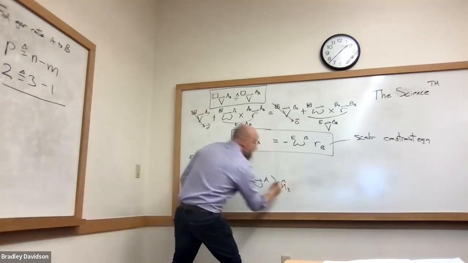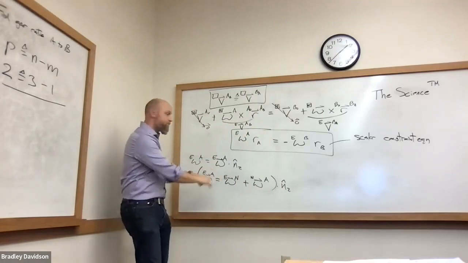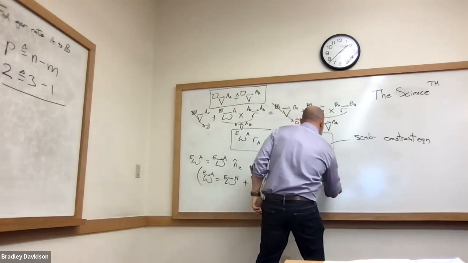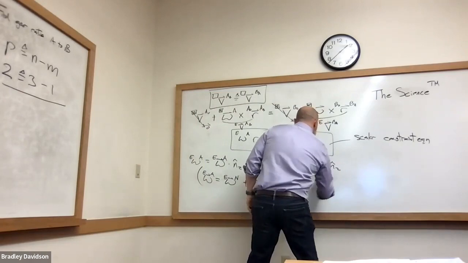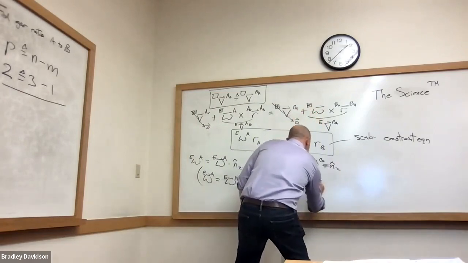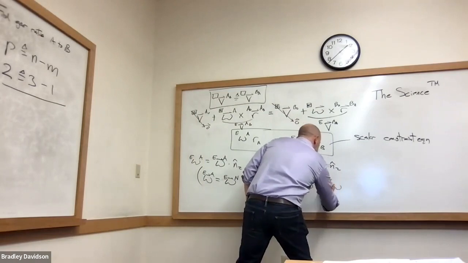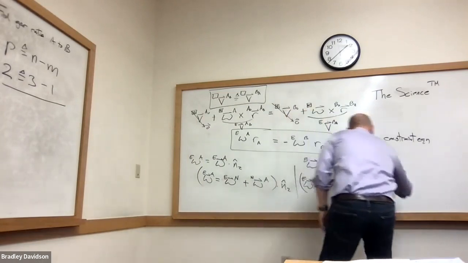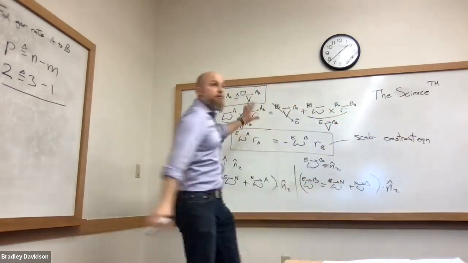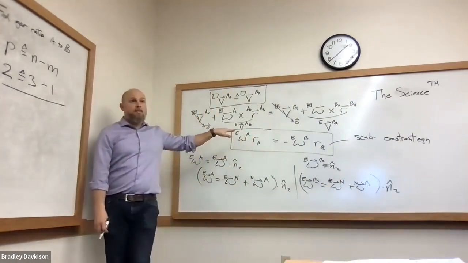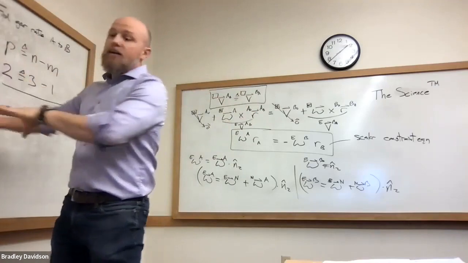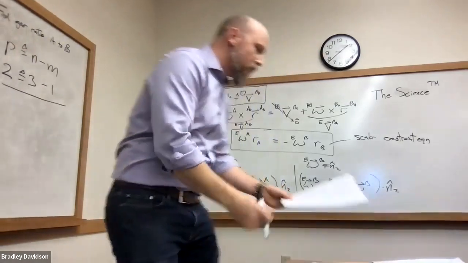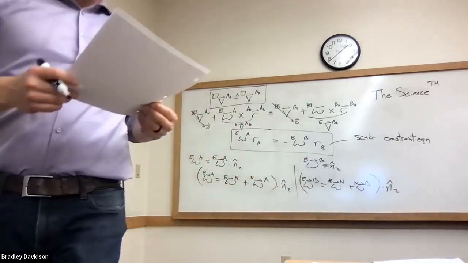All right, here's another equation. Once you do the dot product in Z, this is our next scalar equation. And then we need to get omega E to B. Because we're going to dot this with Z, we need to get omega E to B, and we're going to go through E to N plus omega N to B. We're going to dot this whole thing with Z. All right, and now we have two more equations because we introduced two unknowns into the system. So now with this planetary gear, we have everything that we need to solve this system.